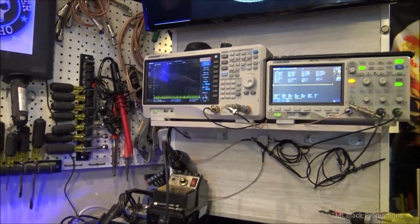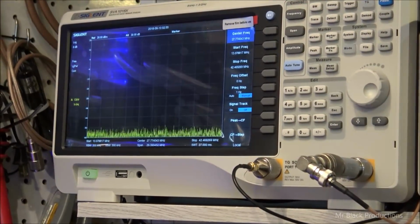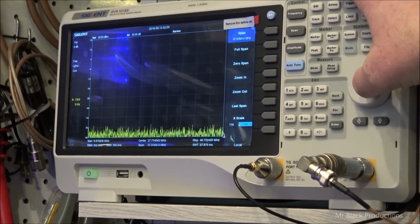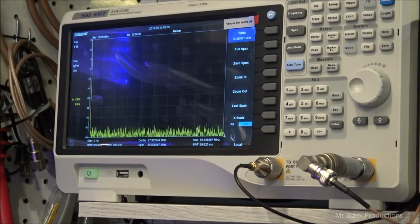Let's zoom in here. Okay, so let's do span. Boost our span up to 50 megahertz. So all the way out here is 0, and all the way here is 54 megahertz. Straight through the entire band. We're going to change our mode of operation to just AM. Okay, it's 10 meters.